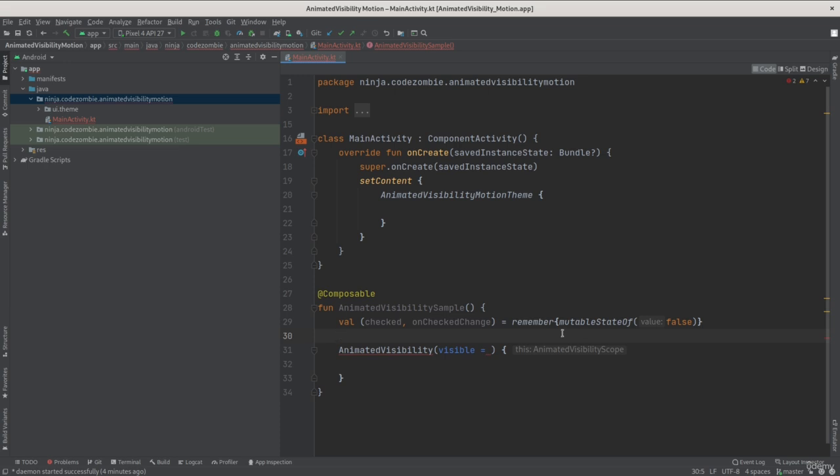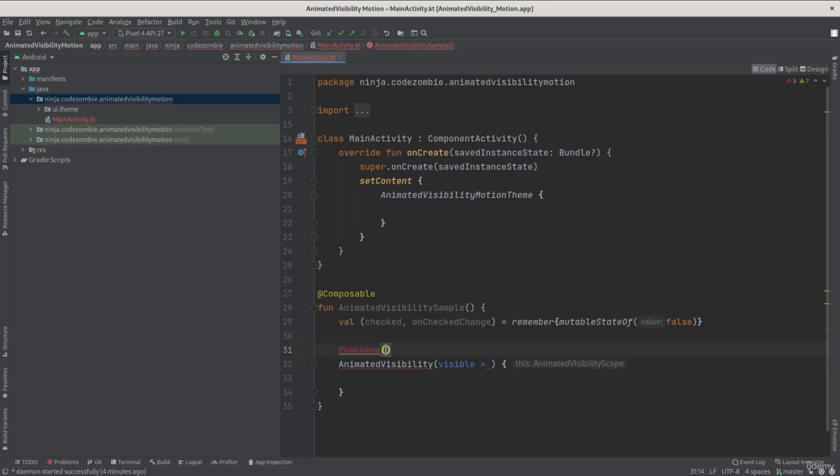And for the checked and onCheckedChange, I'm going to actually use a checkbox from the material library that allows the user to select the animation to be visible or invisible at any time. So for that, I'm going to add a checkbox here.